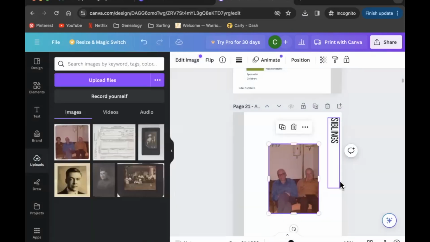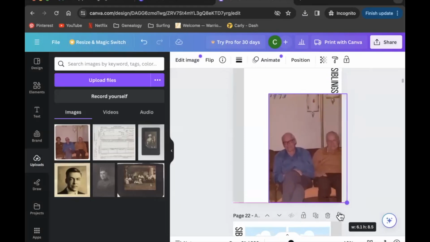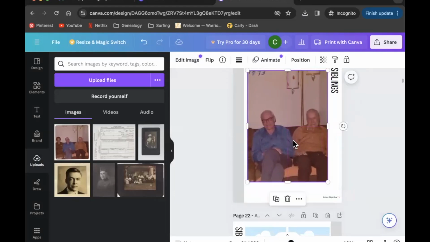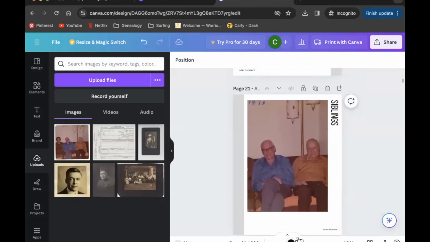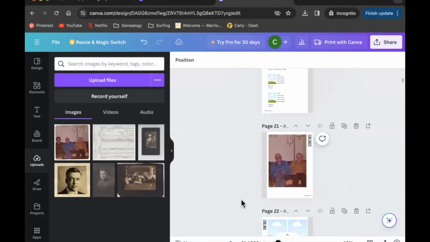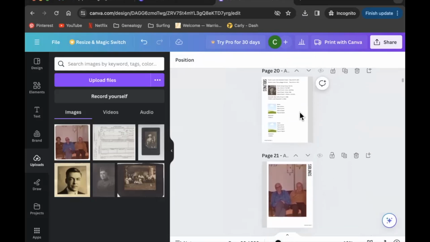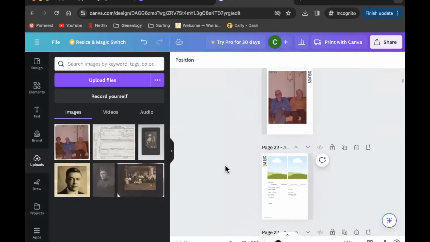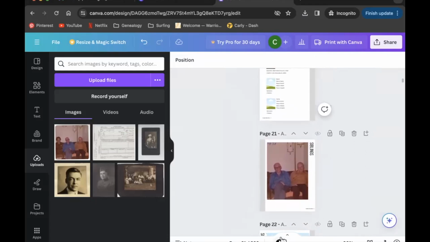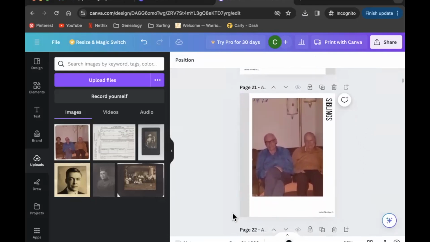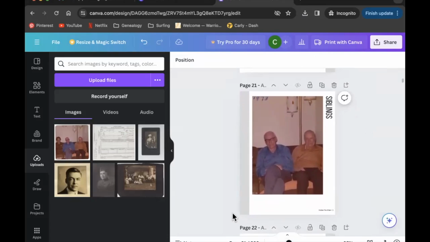And we'll hit done. And then I could have this very large image of the brothers. And then that's what would be on the facing page for this siblings page. As I noted, because I'm going straight into the sibling profile, I honestly would probably just delete these two pages and I wouldn't need them. But that's just something that you could do if you have a page that you don't need. You can just repurpose it.